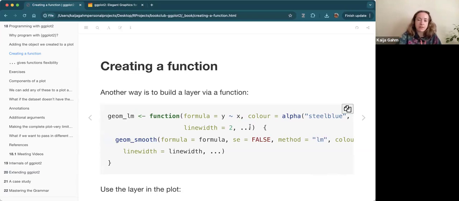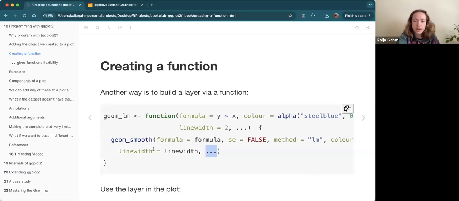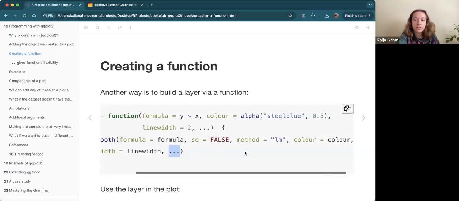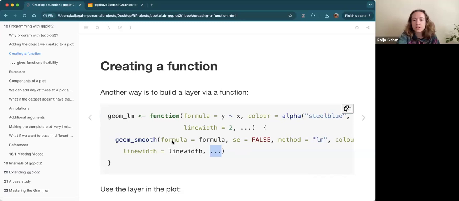They put ... here, and then they also put ... in the geom_smooth call that's inside this geom_lm function, which means that if you want to put in other arguments to geom_smooth, you can do so. If you have a function with only a fixed number of arguments, then you can't just decide to put in another argument to that function, because it will not understand what you're talking about.